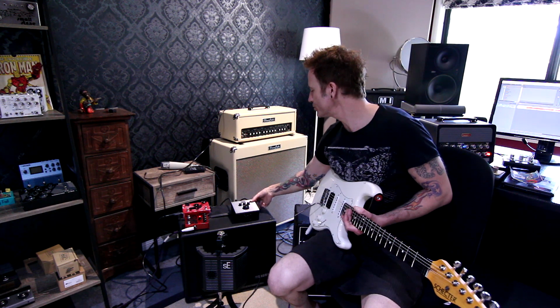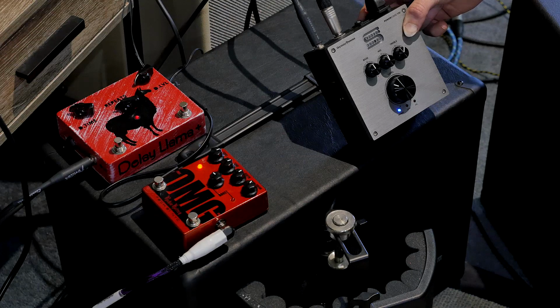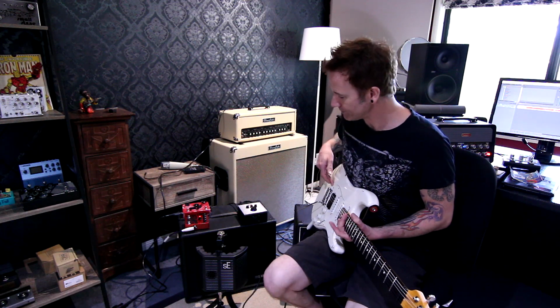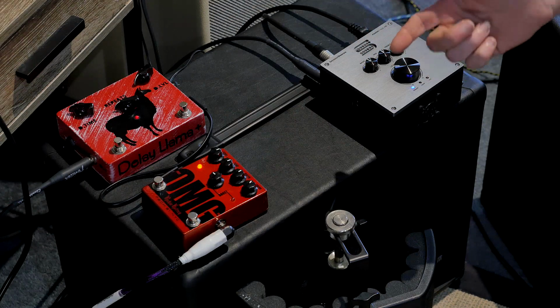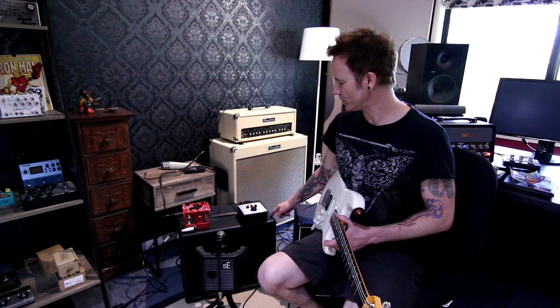This is the new Seymour Duncan Powerstage 170, which is basically a little guitar amp slash power amp in a very portable, awesome little box. Now the magic is this: guitar, straight into whatever pedal you dig. I've got the Richie Kotzen OMG, which is awesome. Delay Lama in there for a bit of fun, I love that thing. Straight into this guy, into whatever cab you want, so a nice little 112.